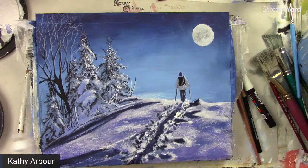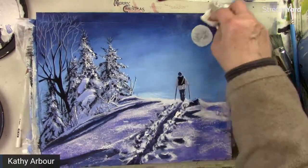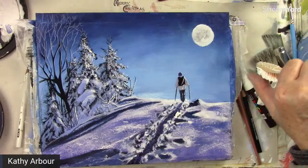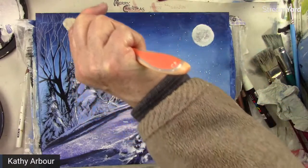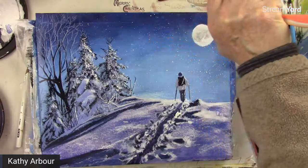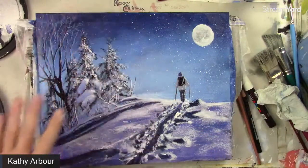Now, before you put it on, I like to spray my area so that it's damp. You can wipe off any really wet. But you want it damp. Okay, and then you flick it. And the higher you go, the finer your snowflakes. And when you wet your area like this, what happens is they start to soften around the edges.